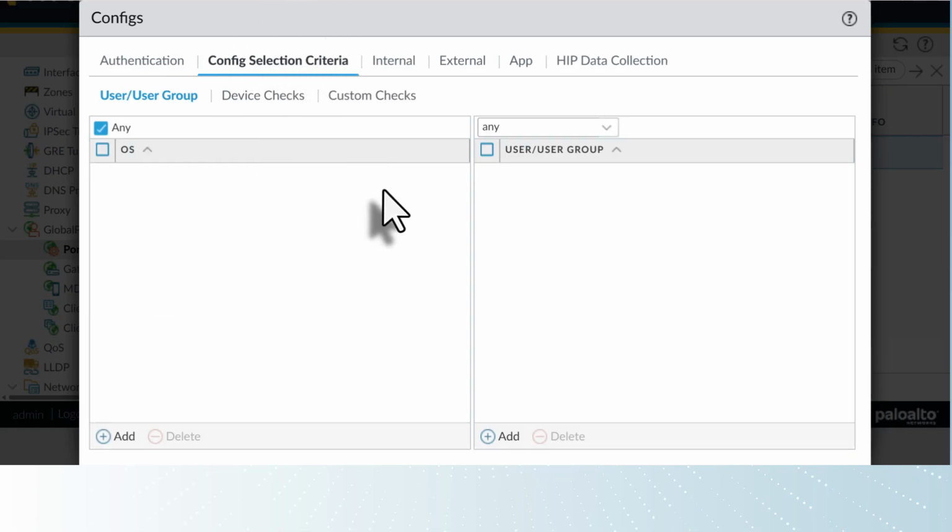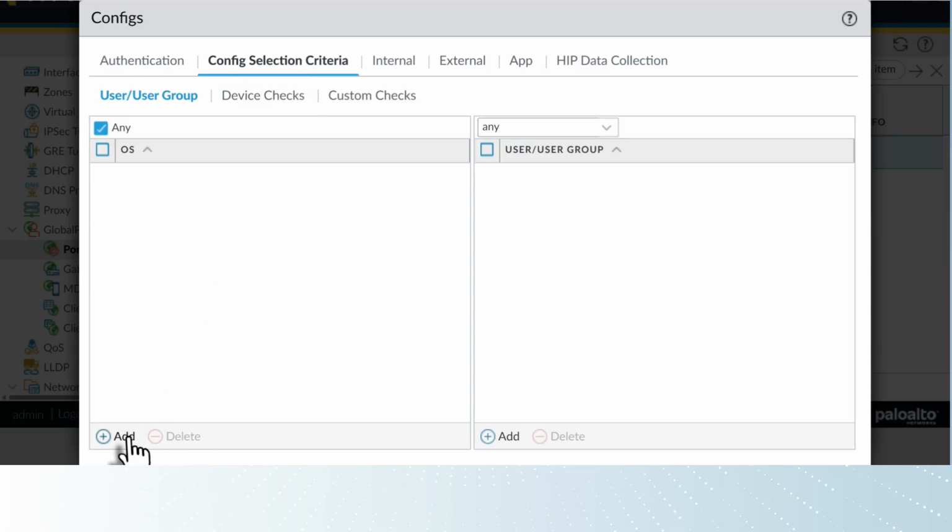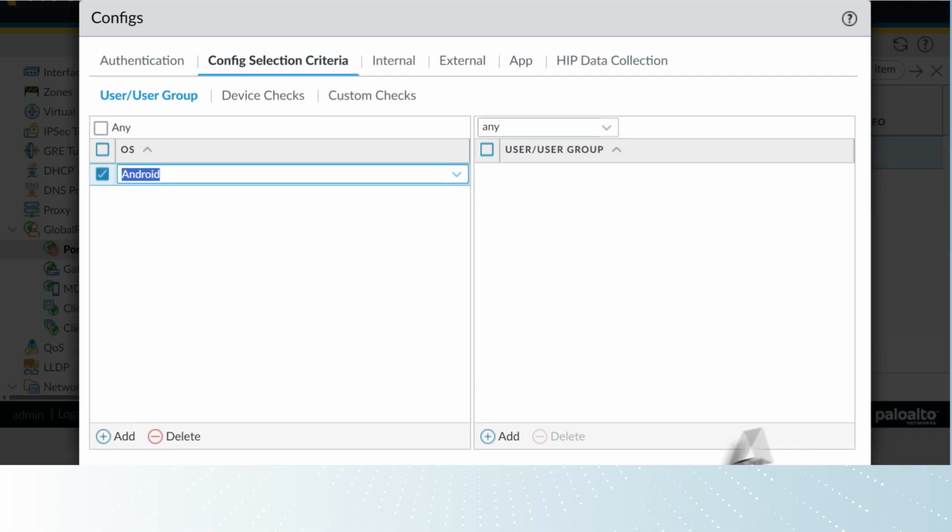All right, so much like the authentication configuration from before, for the actual configuration selection, you can do this per operating system as well. So for example, if I want to call this Android, I'm just going to do it the same way I did before so you can see it, Android. And then for the operating system, I select Android.